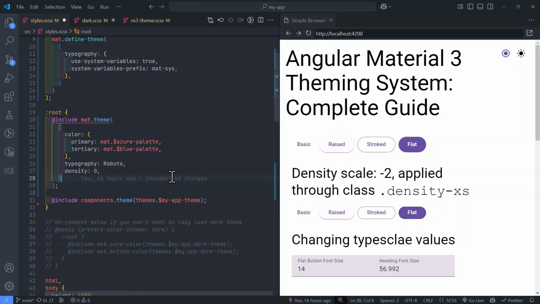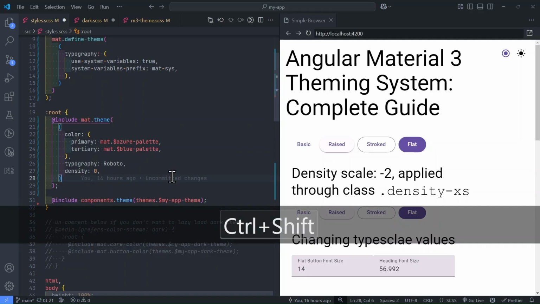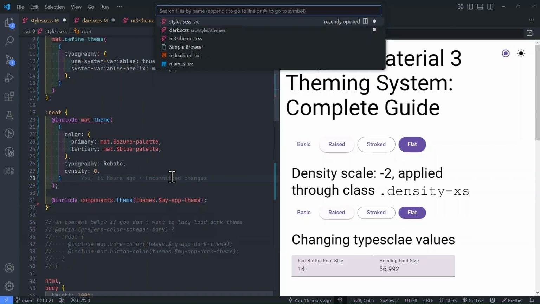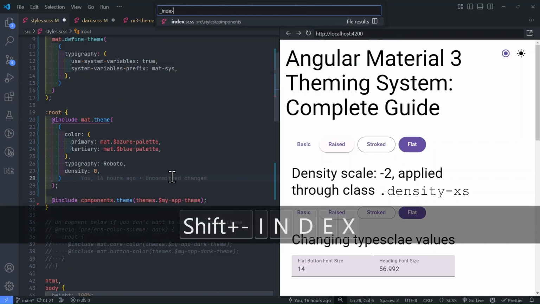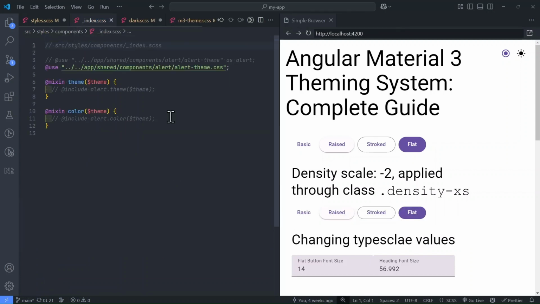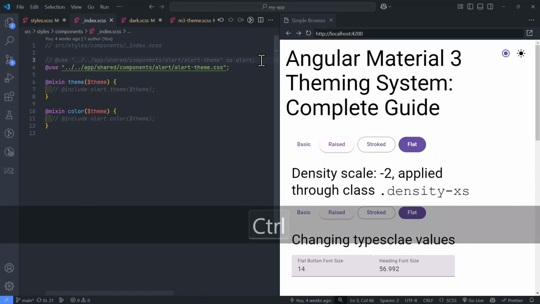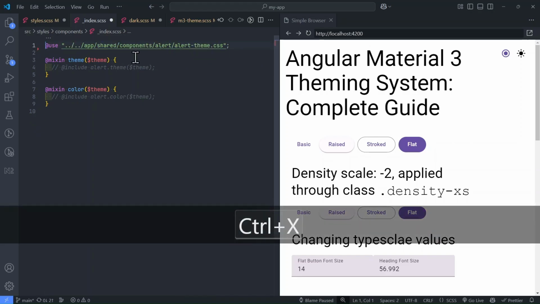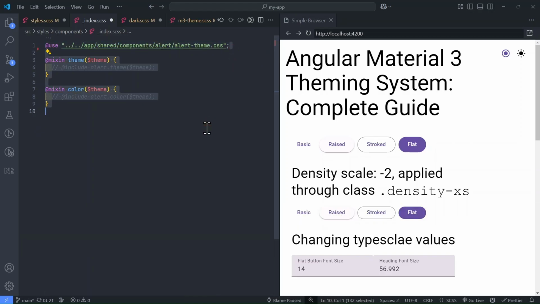Next, we are going to make changes in custom component styles. So I'm going into component slash index.scss and I'm going to clean up everything and I will keep only usage of alert theme.